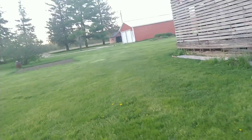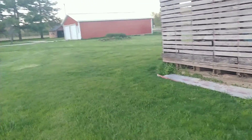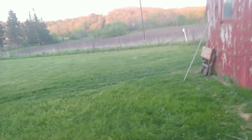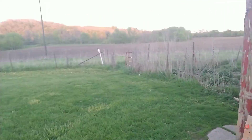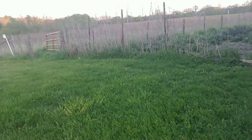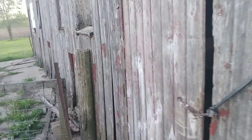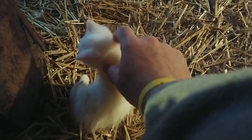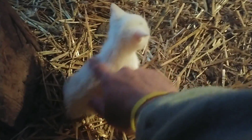I told Haley that I would get Marshmallow out tonight. Probably not gonna pick him up because he's just a little squirt, but I said we'd see if we can get him on camera. He's in the barn — we brought him in there because his mom is not always very smart. She loves him and takes really good care of him, but we had him out a couple days ago when it was raining and he was underneath the dryer vent. And there he is — hey buddy, hello Marshmallow! Hey kitty kitty!